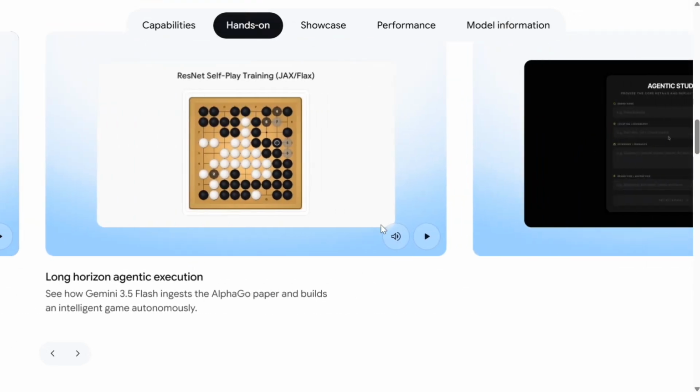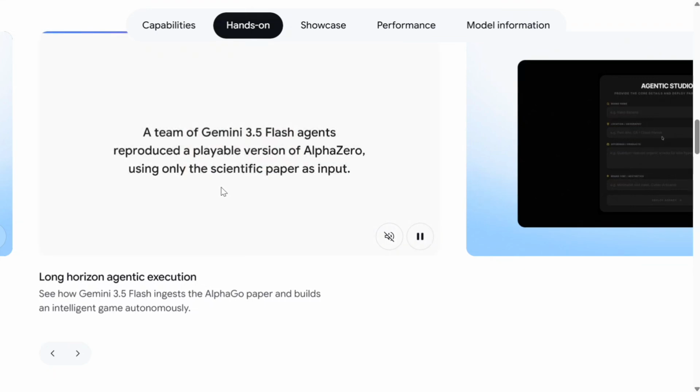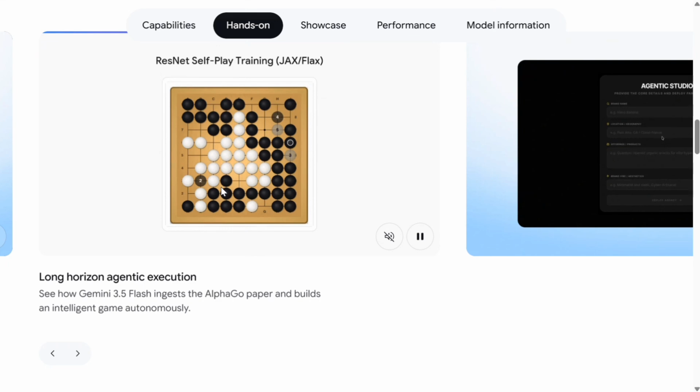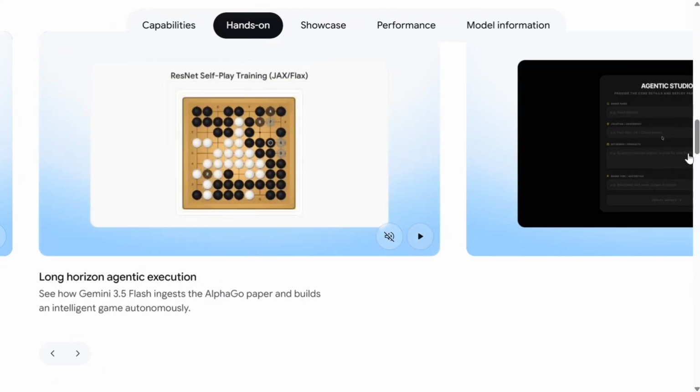All these are videos. If you look here, I'll just first of all mute it. A team of Gemini 3.5 Flash agents reproduce a playable version of AlphaZero. This is crazy stuff, my friends, and the model is just going bonkers. I think today they have released Gemini Omni Flash, 3.5 Flash and Anti-Gravity 2.0 as well. So a big day for Googlers.